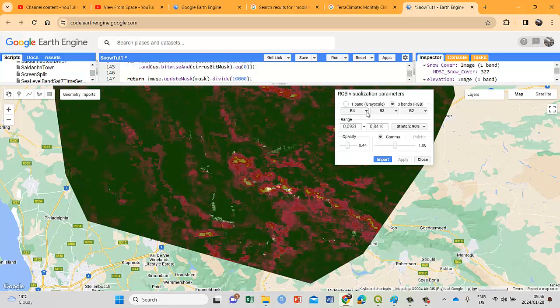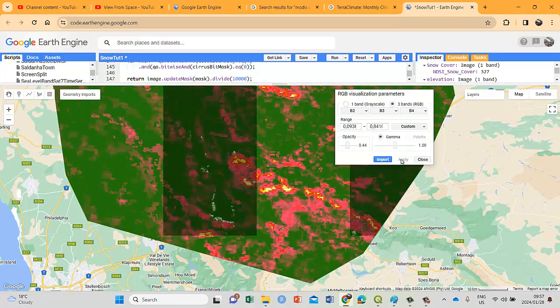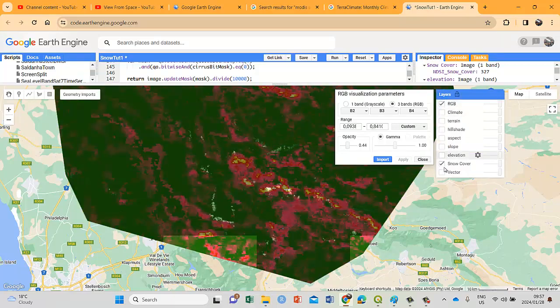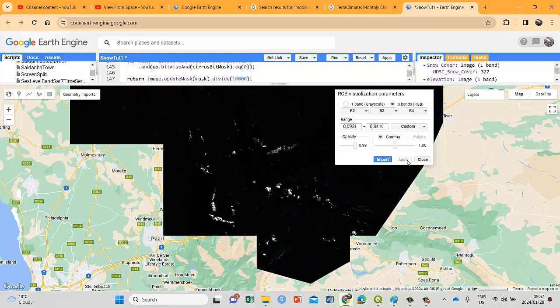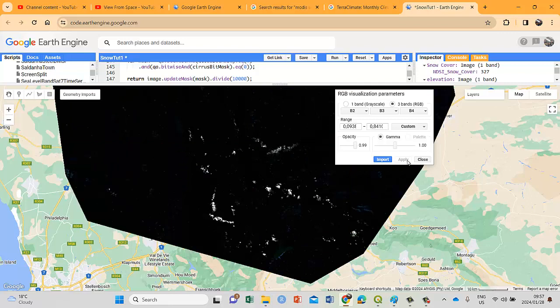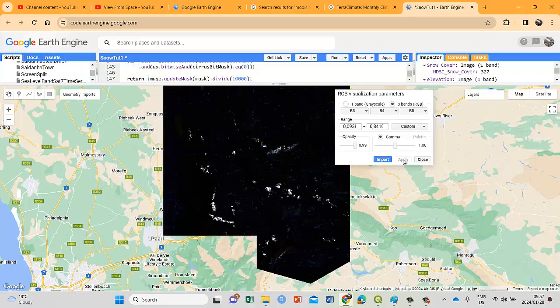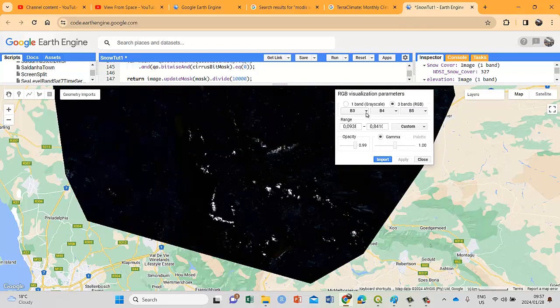Now, obviously, we can play around with the bands as well. So let's say 2, 3, 4 false color. And custom and apply. So we can play around with that as well. Okay, so that's interesting by itself. So that's a dark color. So the white obviously is that. Anyway, I think you get the idea. So 3, 4, and 5. Apply. Okay, so that doesn't look too appetizing.